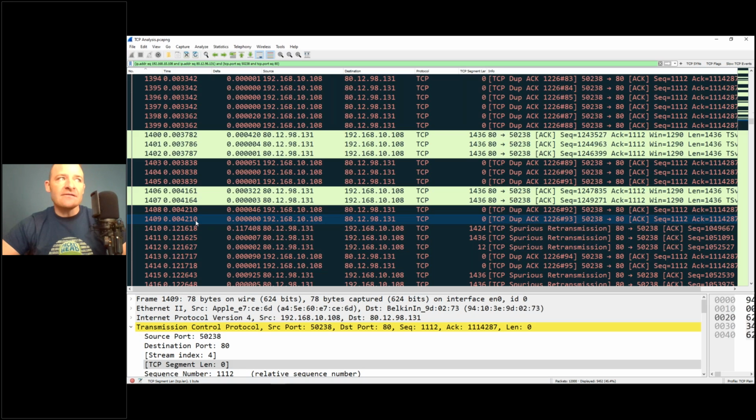Usually when you have a lot of dupacks, it just means you have a lot of latency between the client and the server. I had a lot of data in flight, and the client is just saying, great, thanks for all that new data. By the way, I'm still missing those sequence numbers back there, so get the hint. When you can get around to it, retransmit that. So a lot of dupacks just means usually a good amount of latency between client and server. It doesn't mean the sky is falling.